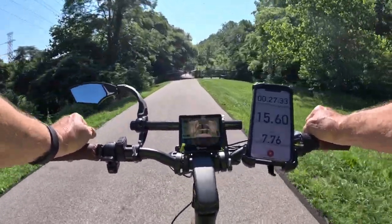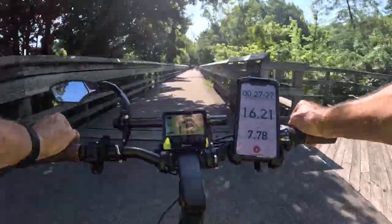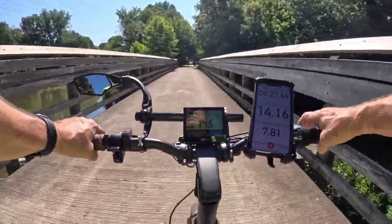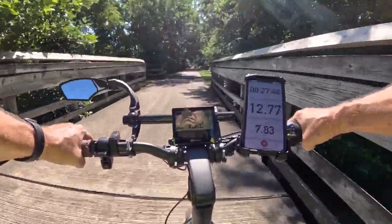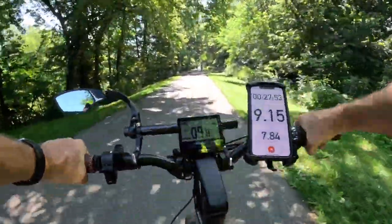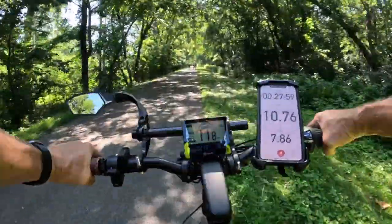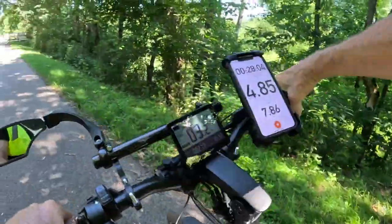As soon as I cross the bridge here, that's where we'll get off the bike, and I'll take a short video on the bike, and then I'll eat some lunch, and then we'll head back again. Yeah, we'll go up a little farther. Somebody's up here. Actually, I'm gonna go back to the other side of the bridge. I got a couple bikes up there, and I really don't like videoing around people because I don't want to put them on camera or anything like that.